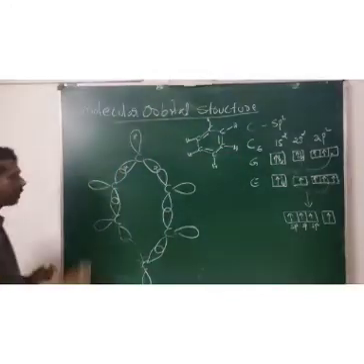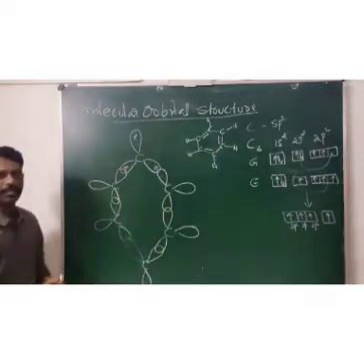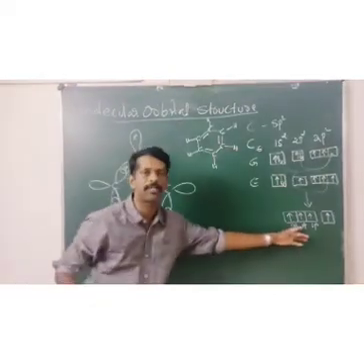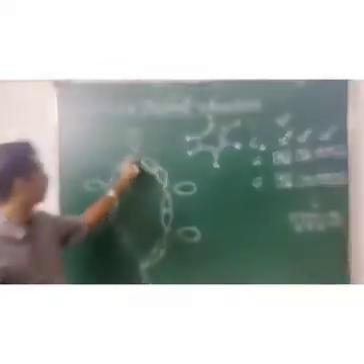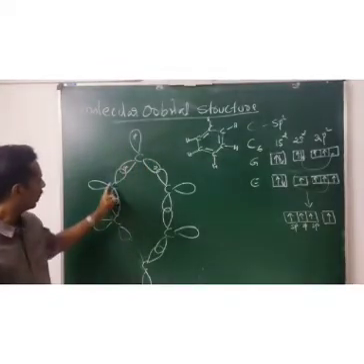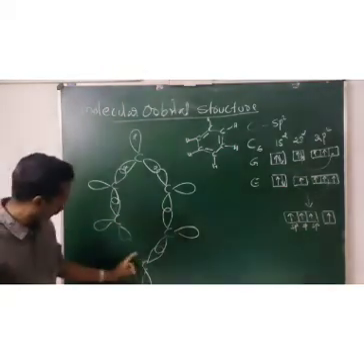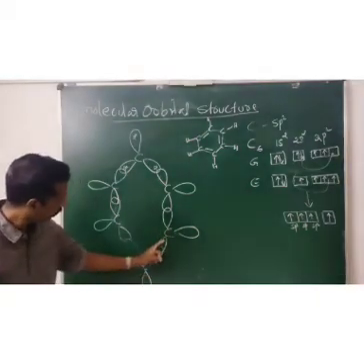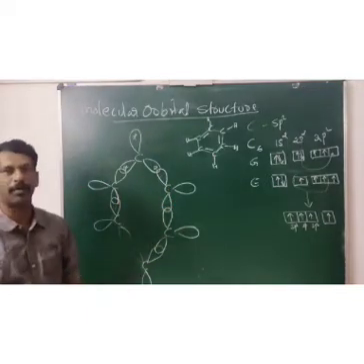Okay, look at here. And since carbon atom is in sp2 hybridized state, how many sp2 hybridized orbitals are there? There are 3 sp2 hybridized orbitals for each carbon atom. First carbon 1, 2, 3. Second carbon 1, 2, 3. Third carbon 1, 2, 3. Fourth carbon 1, 2, 3. Fifth one, look at here, 1, 2, 3. And the sixth one also has 3 sp2 hybridized orbitals.